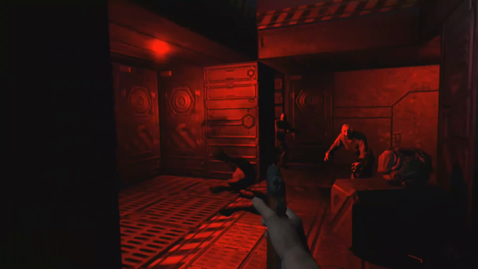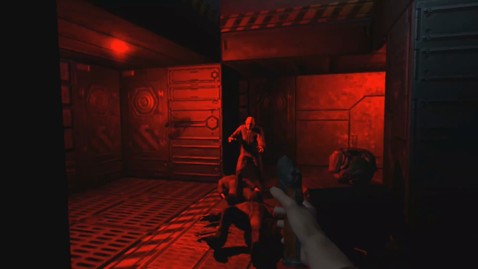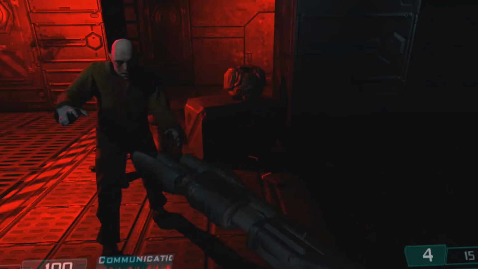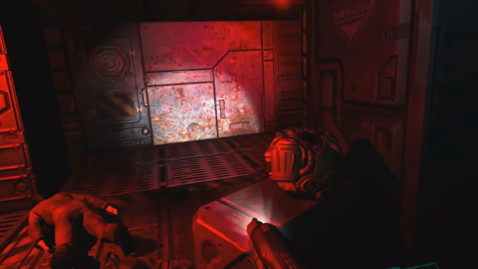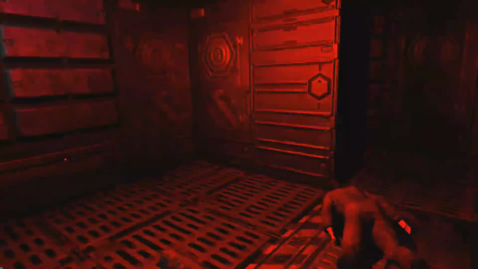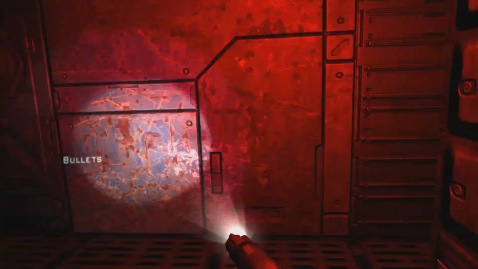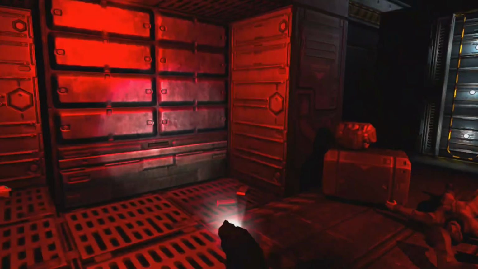Ooh! How do I... Oh, I think I gotta do... Yeah, here we go. Okay. So now I can two-hand the shotgun. Oh, this is cool. Those are health packs, but I don't need any health.